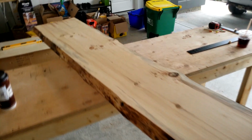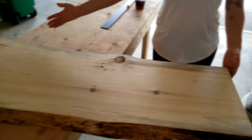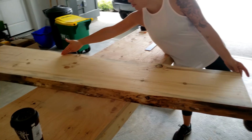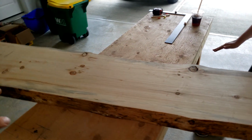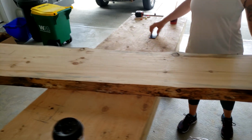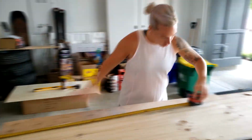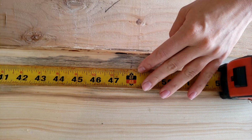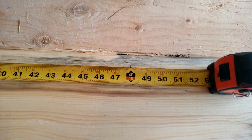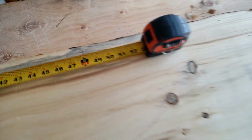So here's our live edge pine. First thing we're gonna do is cut it to size. So Ali has decided that we are going to use this half. I think it's got a little bit more character. It's got all the knots in it. So we're gonna make our coffee table at 4 feet. That will leave us 2 feet to make a nice little end table or something with the remains.